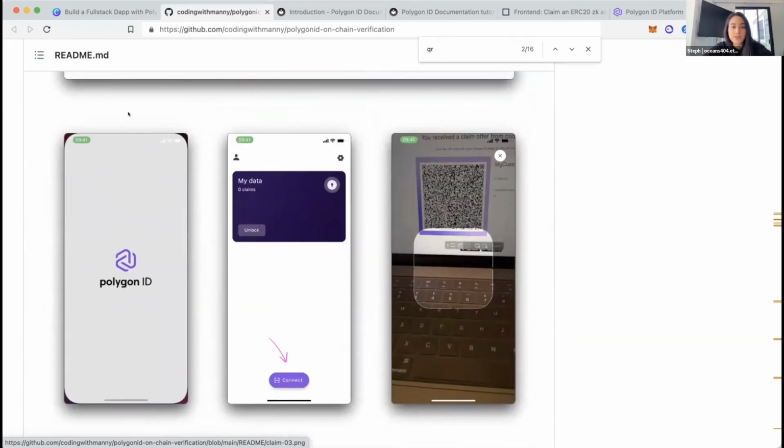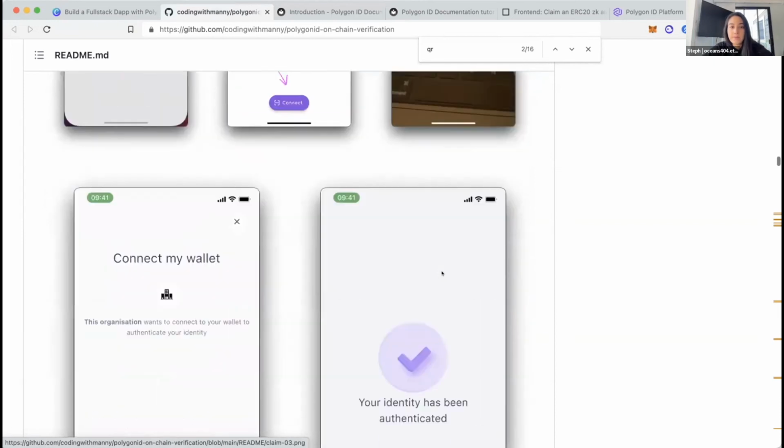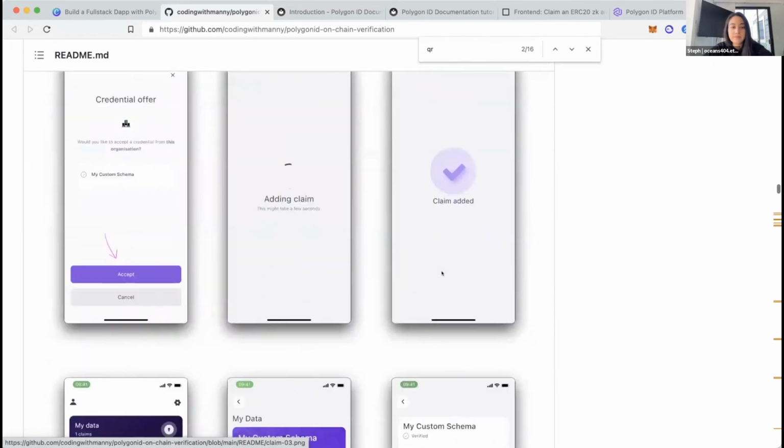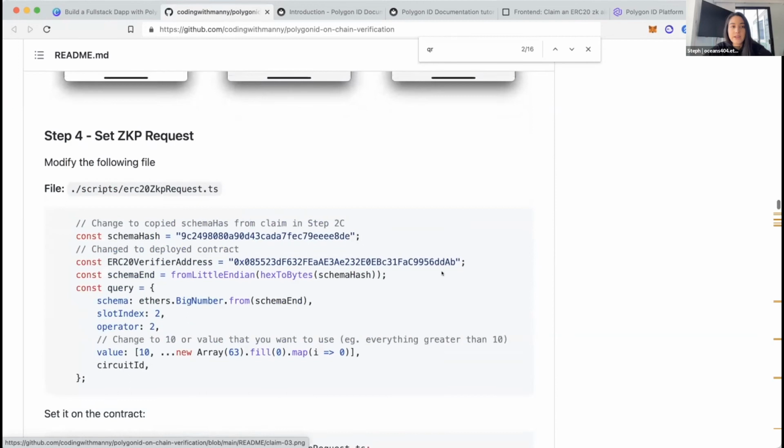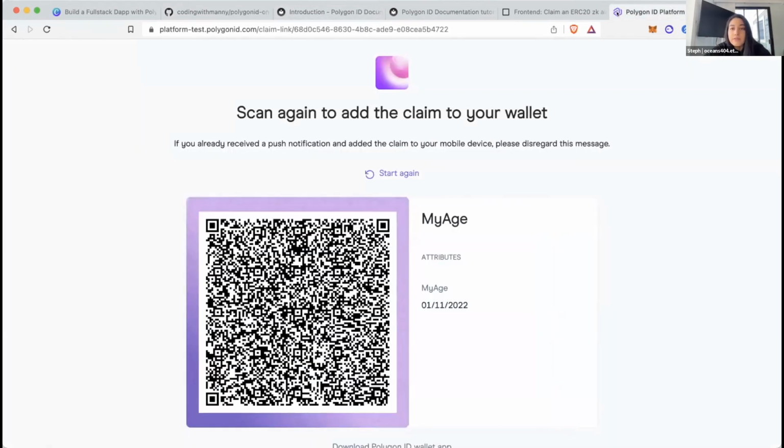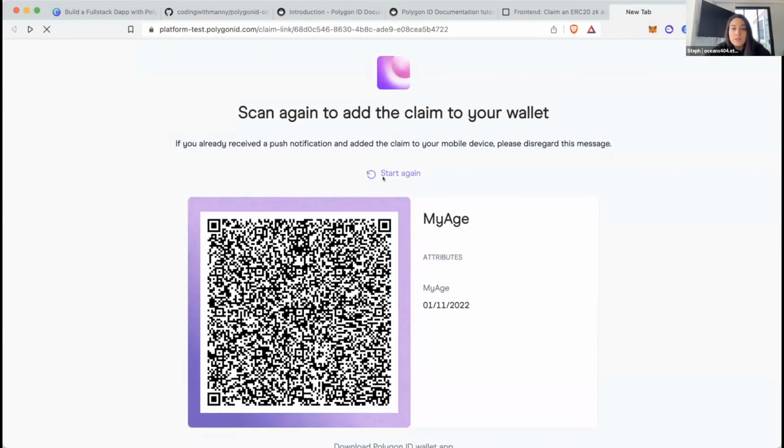But this is just Manny walking through how to generate everything. And this is where in a second smart contract, you're setting your ZK proof request. So you match the schema hash to whatever was in the claim that was part of the ID platform.